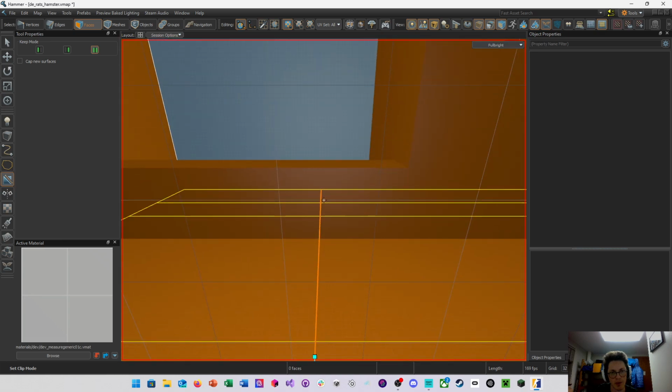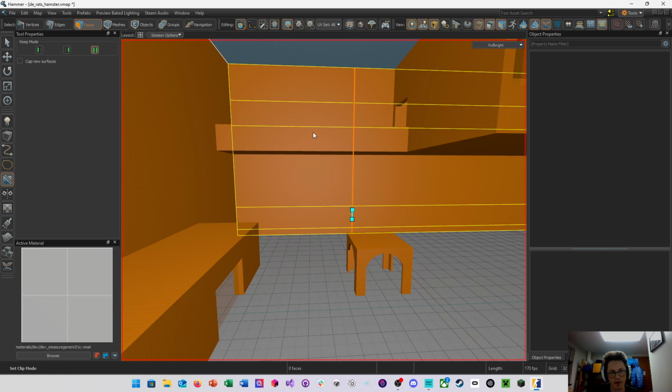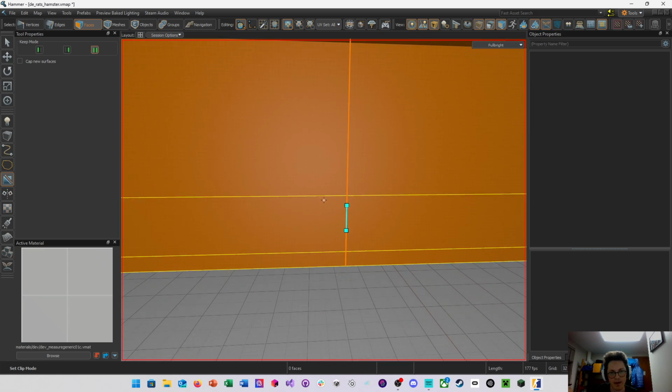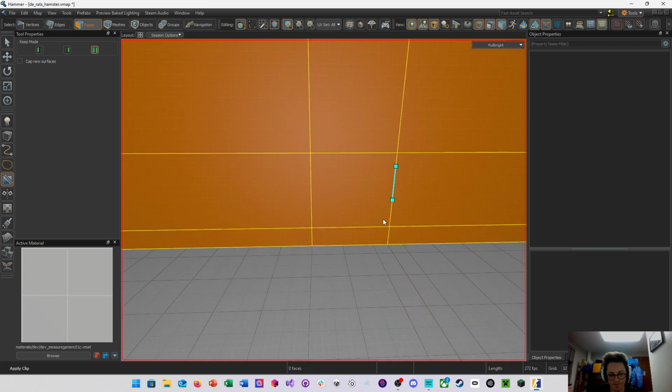You want to do keep both. The reason why I'm doing that is they're going to go in, we're going to go up and back. That way they can't immediately go right to the point. Place that there. Space. That's a good amount of space.